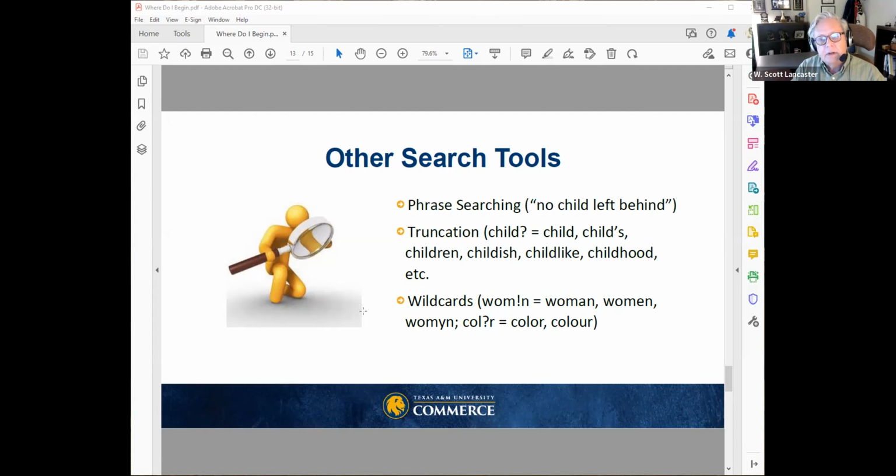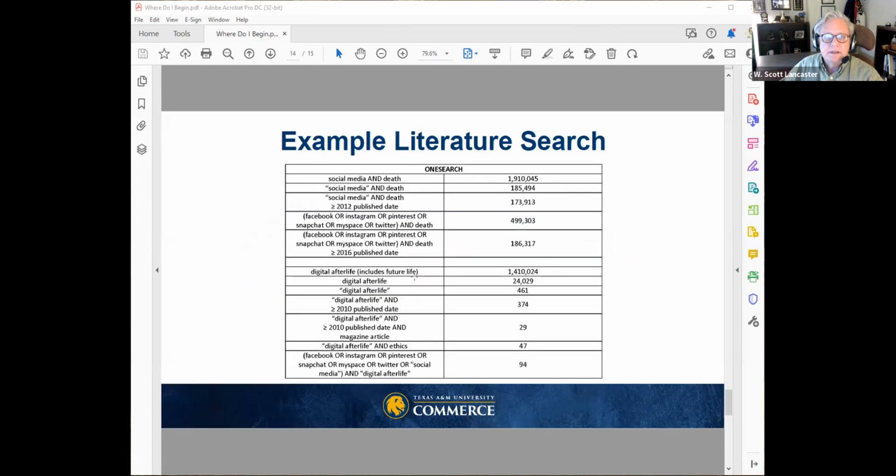And this is useful, especially if you're doing searching where you might be coming up with things that have British spelling, and some words are spelled slightly differently, like color and colour. But phrase searching is by and large the one I think would be the most used.